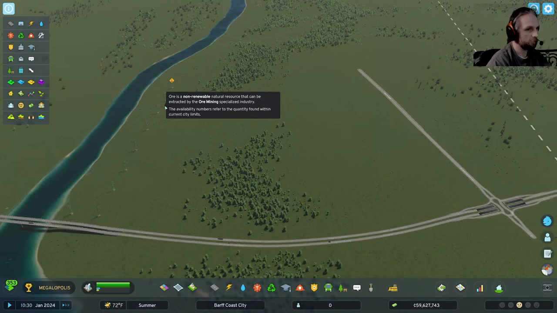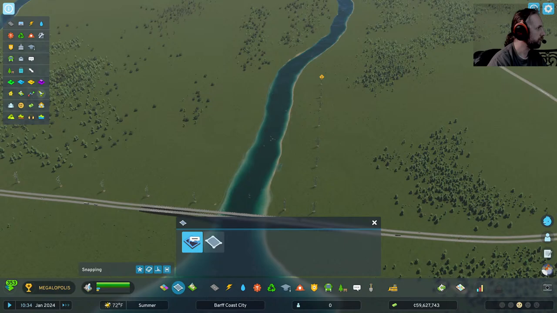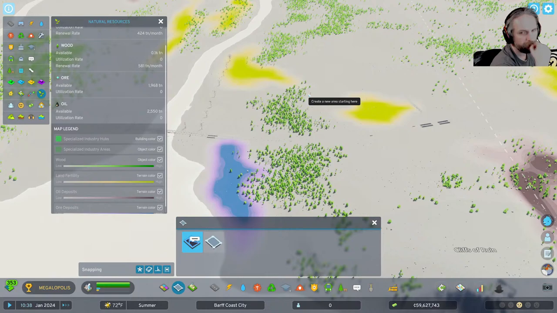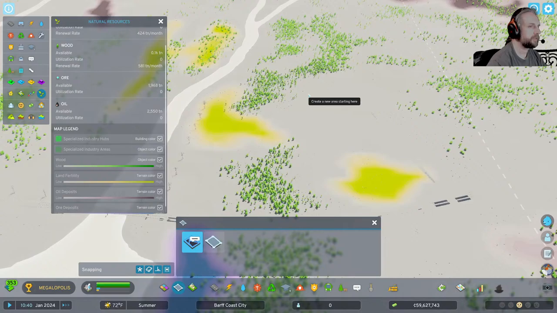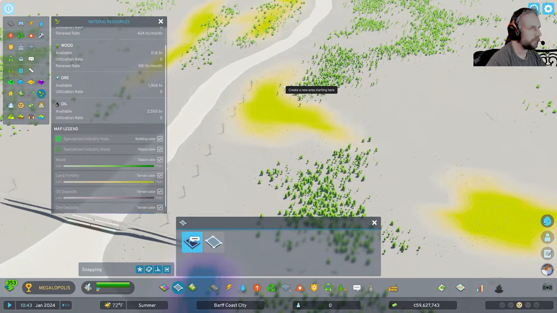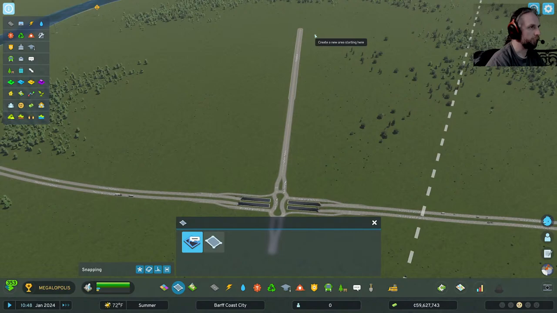Let's see, what do we want to do first? So, do I want to start with just a small little farming community? Because that seems like the setup that we have, just with these two plots here. Could set farms up here, and then maybe use this area in between for some light residential. And then have some light commercial along this feeder road heading from the highway.